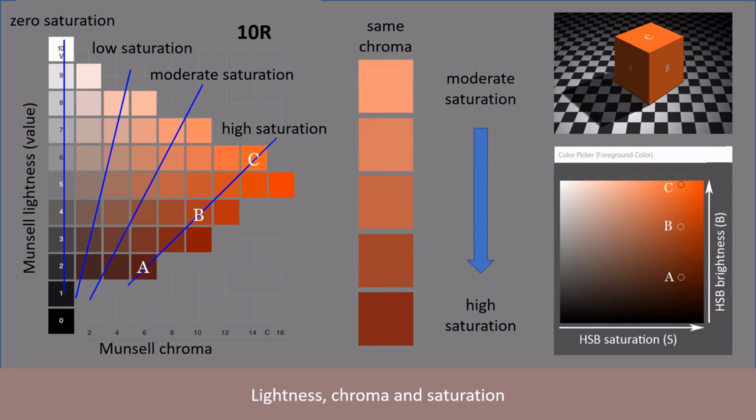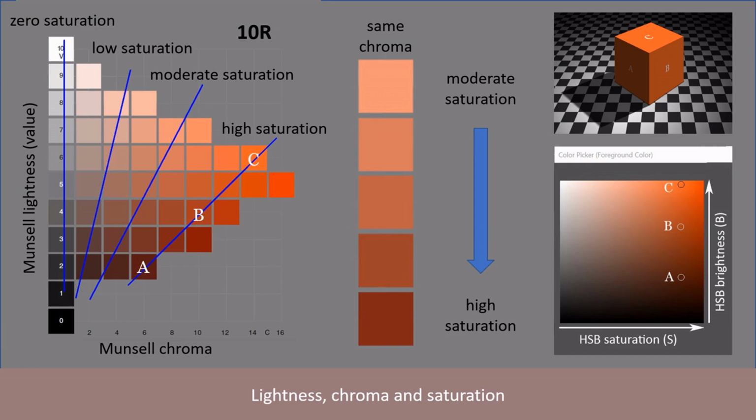In this illustration, I'm addressing the distinction or relationship between chroma and saturation, which are very often confused. A vertical column of digital swatches of uniform chroma in the Munsell system can be seen to range from lighter swatches emitting a large amount of relatively whitish light to darker swatches emitting a smaller amount of less whitish, or relatively more chromatic and thus more saturated, light. Swatches exhibiting similar saturation lie along lines that radiate from near the 0 point on the value scale, in contrast to the vertical lines of uniform chroma. For example, swatches A, B and C all exhibit similarly high saturation. They all emit a similarly pure orange light, but vary considerably in chroma.